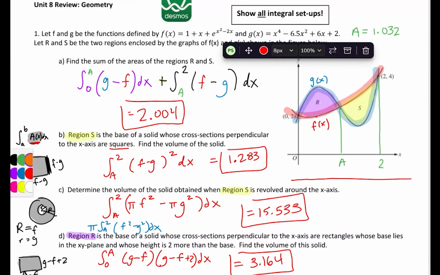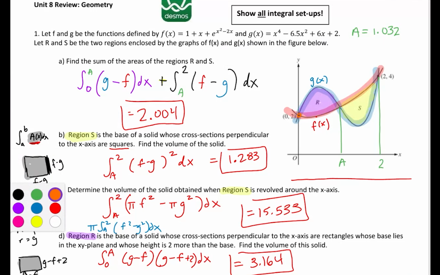Here, oh, no, let's not use a highlighter there. Let's use, I'm running out of colors here that will stand out. Use orange here. Okay, well, at any rate, here's where y is 2. So the area we're interested in is this area down here. And so this is going to be another area problem, similar to how we solved letter A. Just our top function is going to be y equals 2. And our bottom function is going to be g of x.